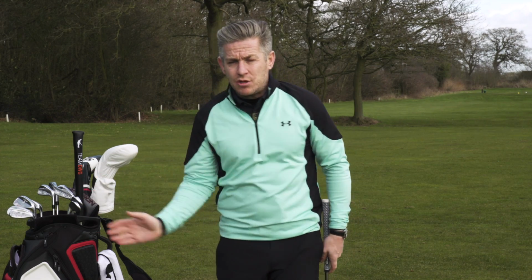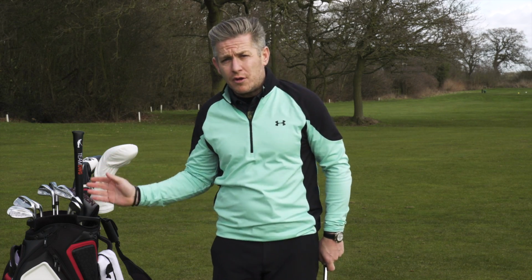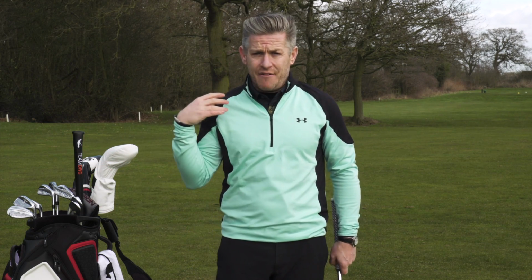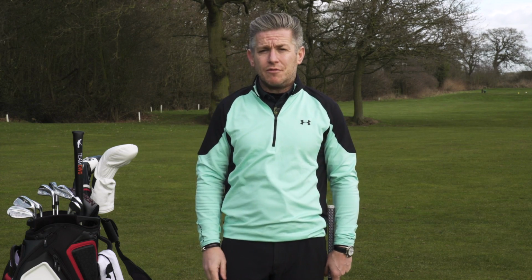I don't always get that shoulder far enough forward, so I'm going to hit a ball in a moment, show you the little drill, do a rehearsal, trying to get that shoulder through, and then see if I can create that movement through the ball that will allow me to get the compression that I'm looking for.